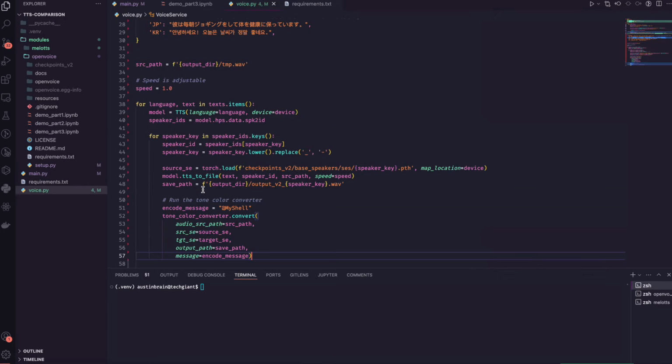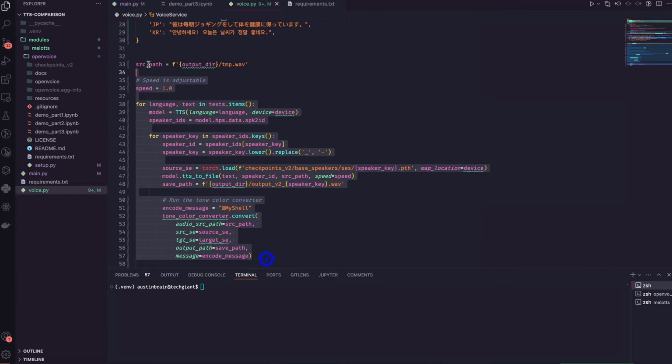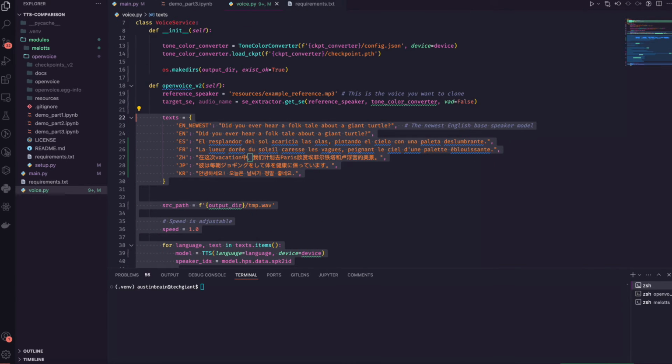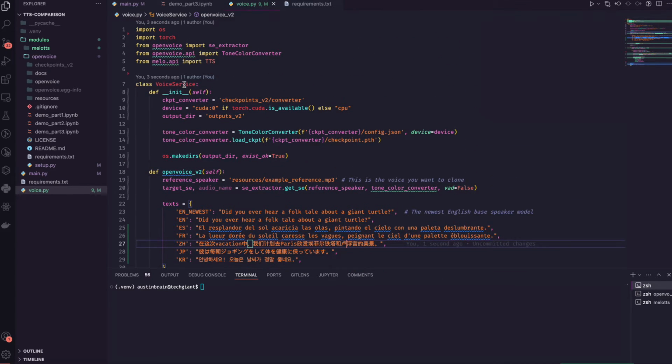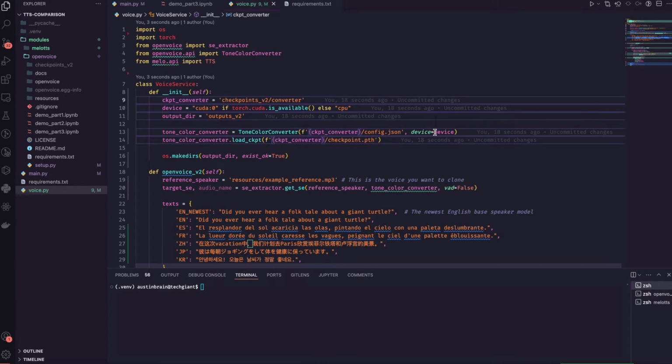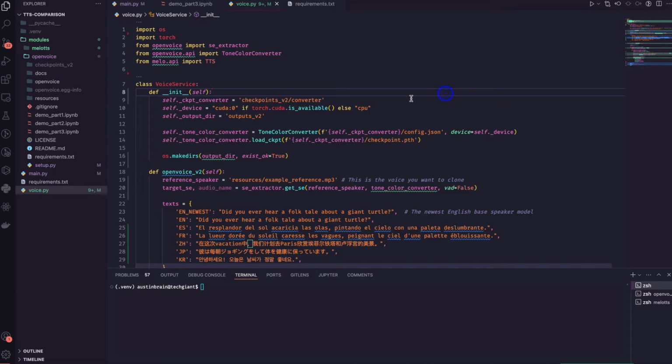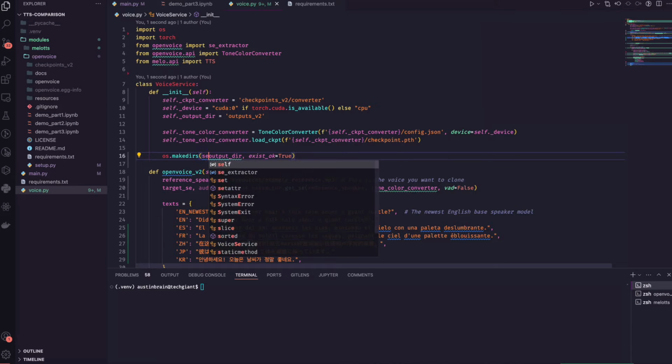So let's paste it down here and let's set it up properly. Since it's indented properly, let's go over to the initialization function and set everything up the way we want it. I'm going to do a multi-line selection, so I can actually access it in every other place. So let's finish this.